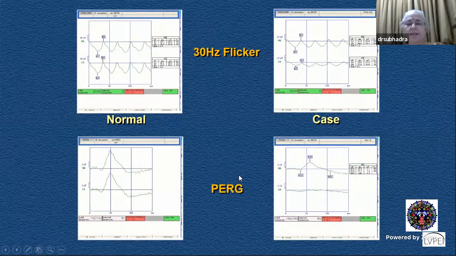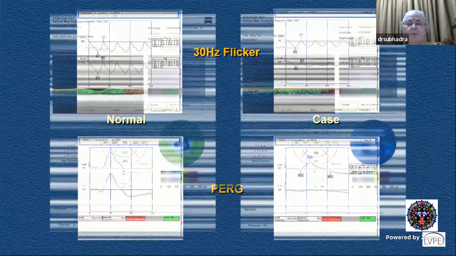And we see that the pattern ERG was absolutely flat. Now, if it was just optic neuritis, then the pattern ERG P50 should have been normal. That is, the photoreceptors in the macula should be normal. But here we are seeing that the photoreceptors are bad, and also the flicker response, that is the cone response from the rest of the retina, is also bad. That means that there has been a generalized retinal insult and also a macular retinal insult in this patient with disc pallor, and this is not just optic neuritis.